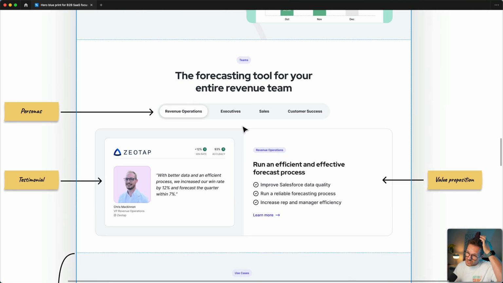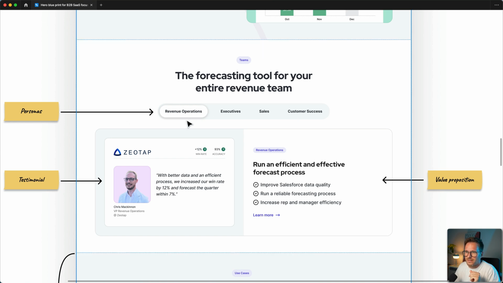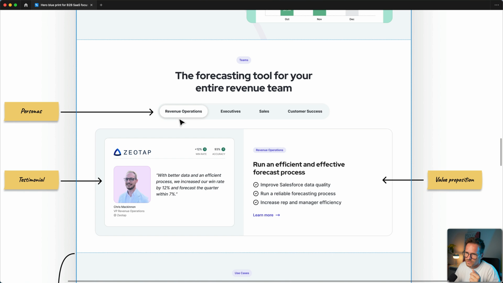It's a testimonial section, and this is actually one of my favorites on this website, and what makes it so smart is that here we have tabs, and there's one tab for the personas of the company, so revenue, operations, executives, sales, and customer success. And on the left side, we have a testimonial, and those testimonials have brief copy.